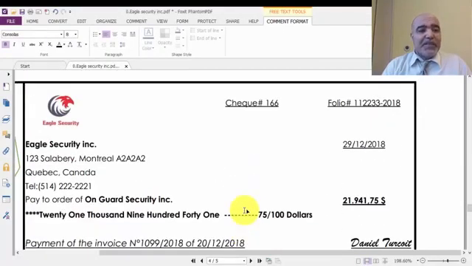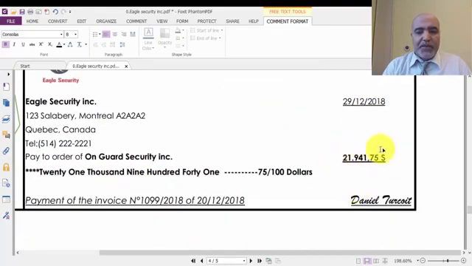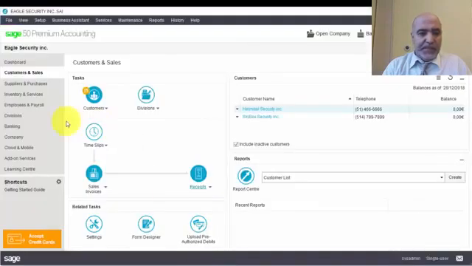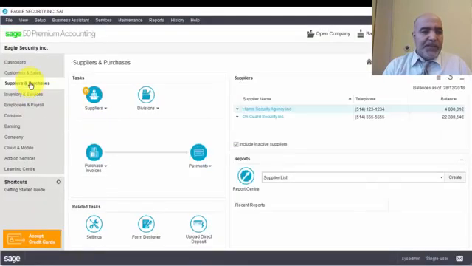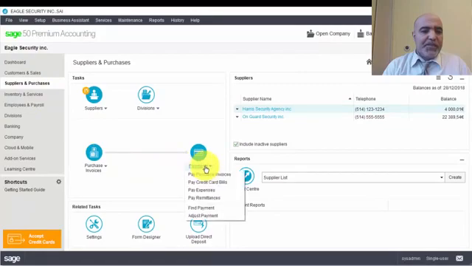The last payment was for our supplier OnGuard Security Inc. Check number 166. Payment date 29 December 2018. This amount, okay, $21,941.75. Suppliers payments.